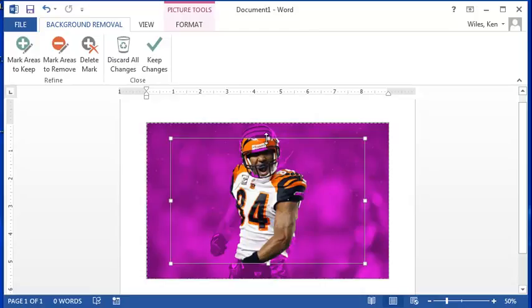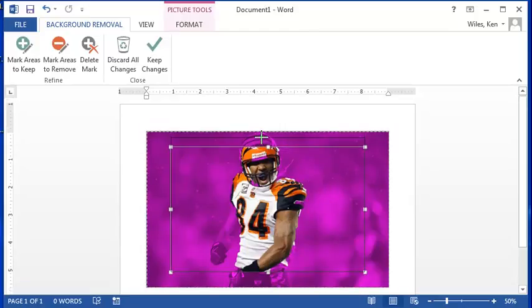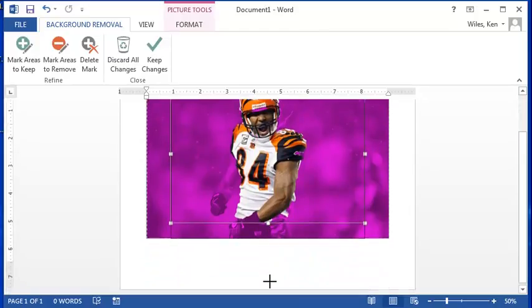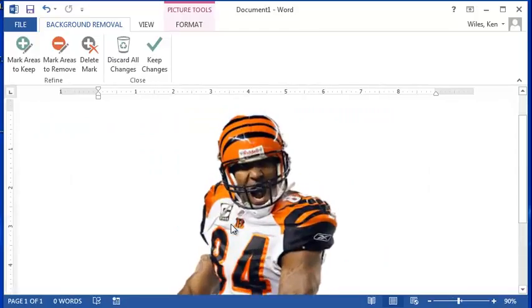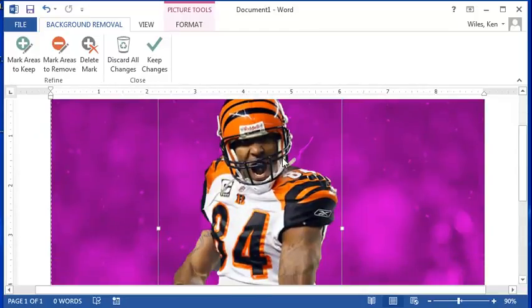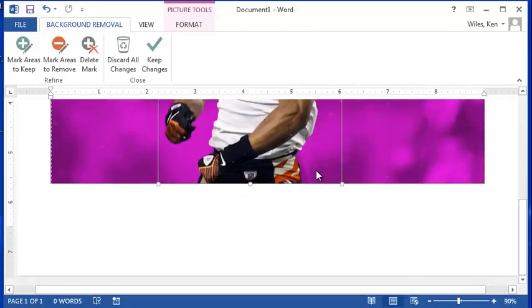So first thing I need to do, it's going to try to crop it, and we don't want that. So I'm going to adjust my cropping here, and that's going to help fix it somewhat. And I'm going to drag the sides in closer to his actual body. There we go. So you can see it already did a much better job. Now that I've kind of selected which part was the part I wanted to keep, we really just have, if I zoom in, this section of his arm, part of the helmet there, maybe part of his hip.